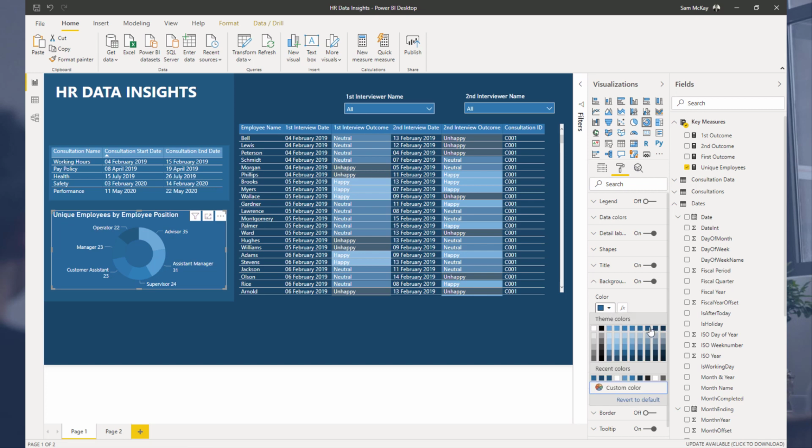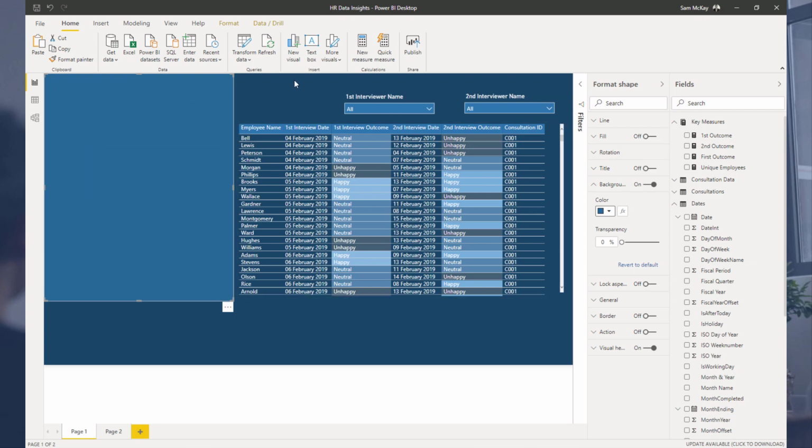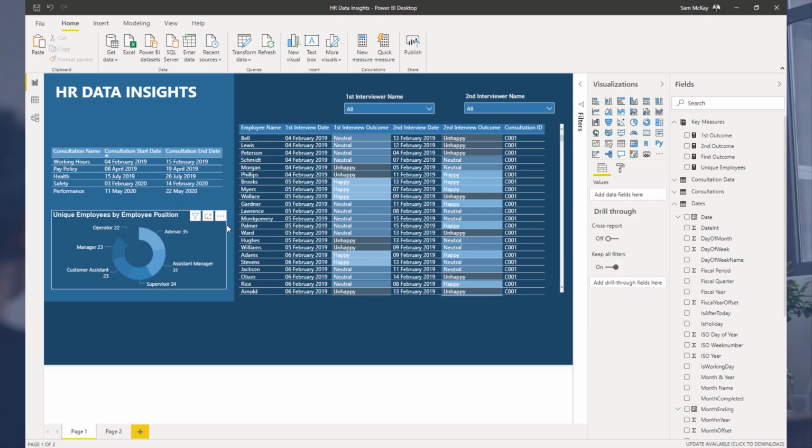Okay, let's just get the right colors here. What color is this? So is it this color? Okay, so it's that color there. Let's just fix this up.